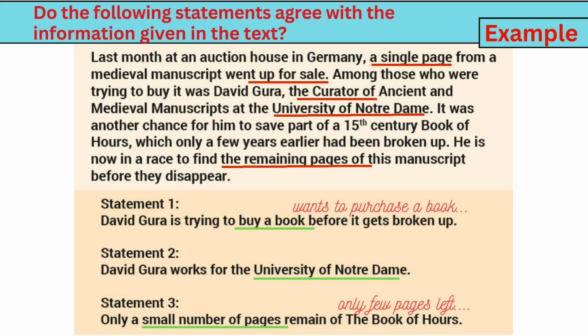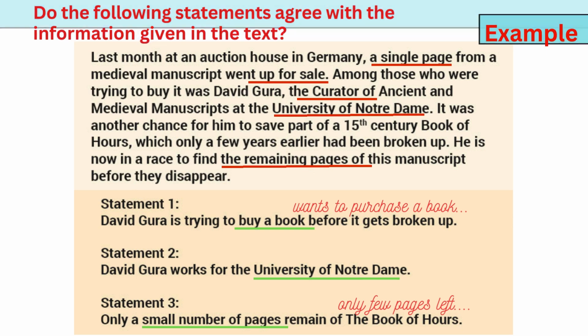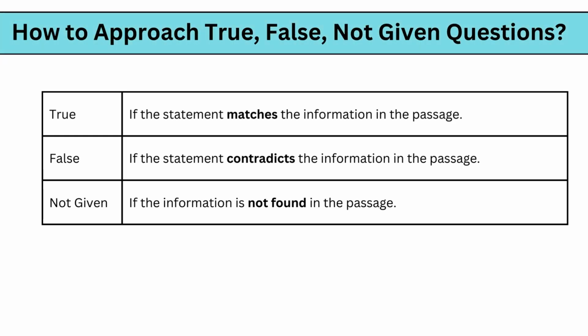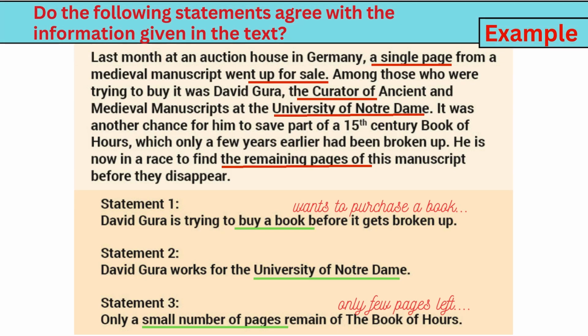Here I need to mention one thing that is really important. Don't get confused between the false and not given statements. I know this may sound obvious, but the statement does not necessarily have to be either true or false. At times the information may not be given in the passage. I just need to clarify, false means the opposite of the meaning. There is information available, but if you are choosing false, it means that the option is the opposite of the meaning. He wants to purchase a book, not a single page. So it means there is some information available. If there is no information available, then we will choose not given.